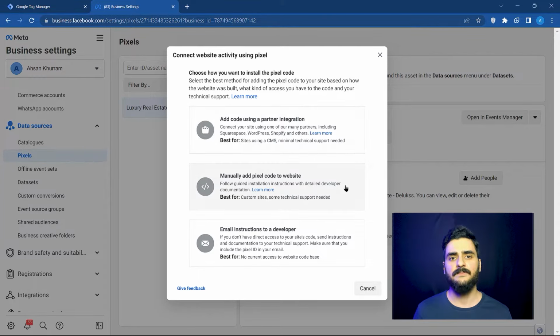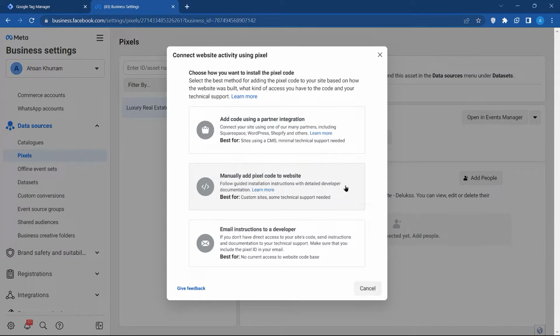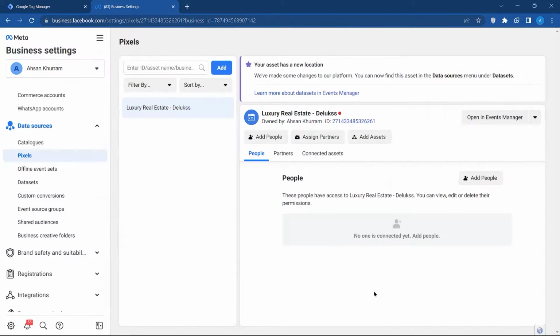The second method is a bit more manual, but it's the one we will be following. These options give you a code snippet that you can paste on your website. It might seem daunting, but trust me, it's not as difficult as it sounds. Just follow me step by step and we will have your Facebook pixel up and running in no time. Instead of installing the pixel from here, I have an easier way to install pixel through the second method. So for now, click on the Cancel button.